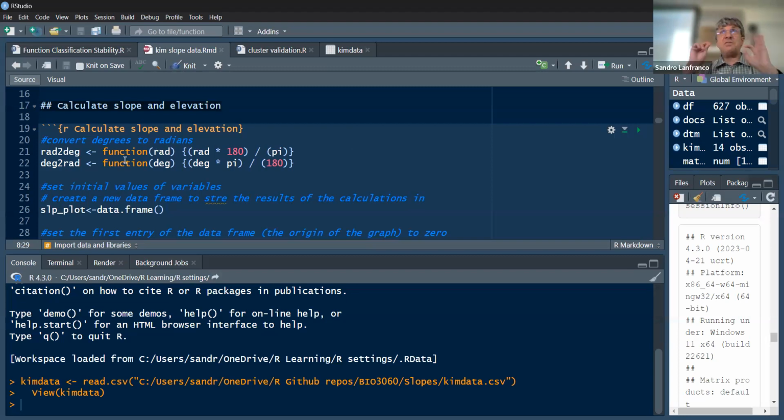Now, look at the screen, please. I'm looking at line 21. Are we all on line 21, either on your laptops or here, please? Sorry, let's go to line 22. That's the function that we'll be using more. I've called the function deg2rad, just to remember what it means. It means degrees to radians. But you can just as easily call it, I don't know, Mariana or something. It's just a name, but I gave it a name that sticks, that reminds me what that function does. Is that clear, please?